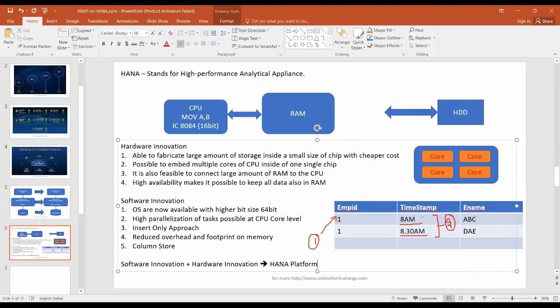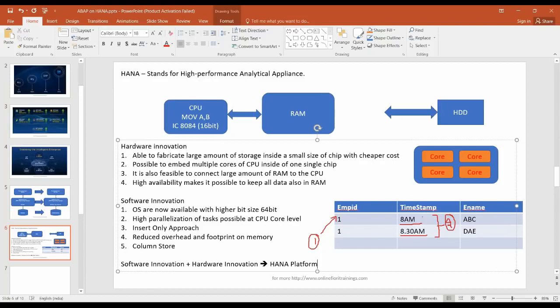It's now known to be a HANA platform because it can also host applications, store the applications, and provide a runtime environment for a variety of applications like Node.js, Java, HTML5, Python. It can provide that runtime, guys, and that's how it becomes a platform, because it has an inbuilt application server also. We'll look at that once again in our chapter.